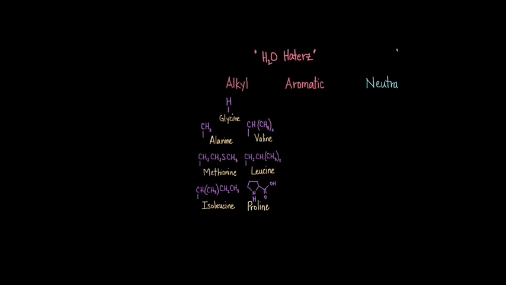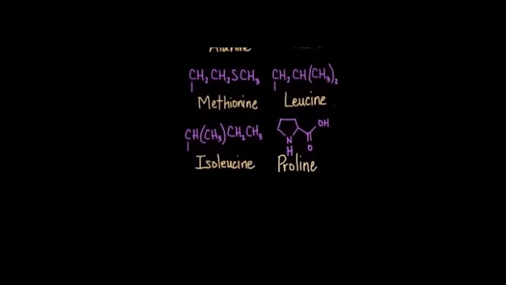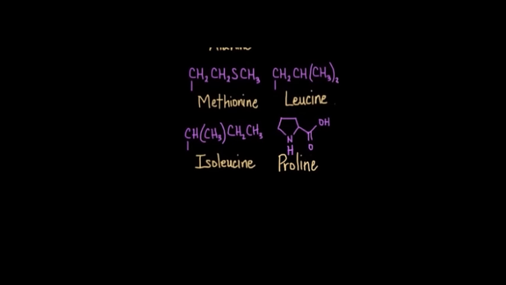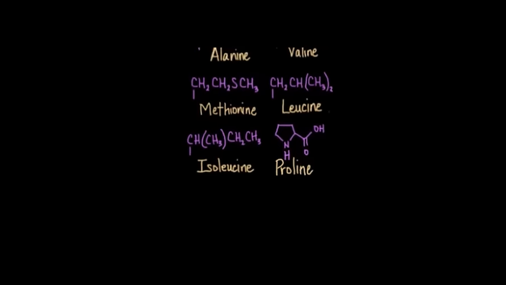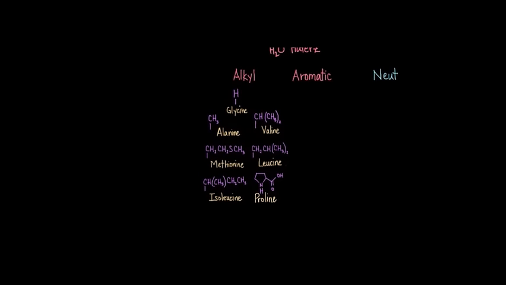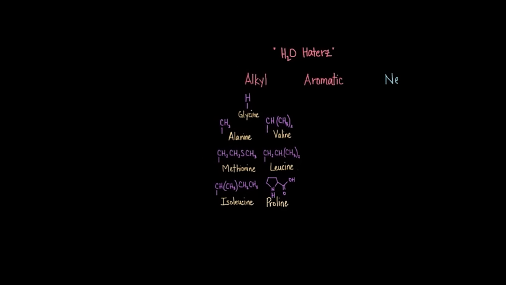Proline is the exception. I've drawn out the entire amino acid there because, as you can see, its side chain forms this interesting ring structure with the amino group in the backbone of the molecule. So all of these side chains are made up of alkyl groups with the one exception being glycine because its side chain has only a hydrogen atom in it. But because it behaves similarly to an alkyl chain side group, it gets slumped into this category of amino acids.